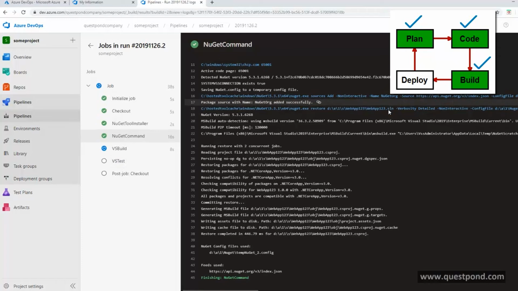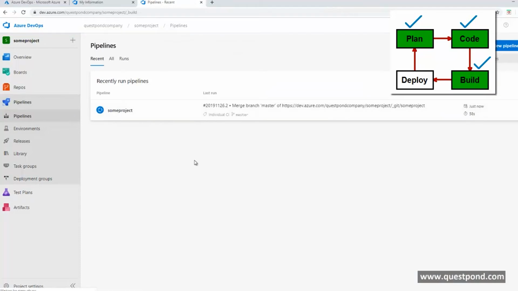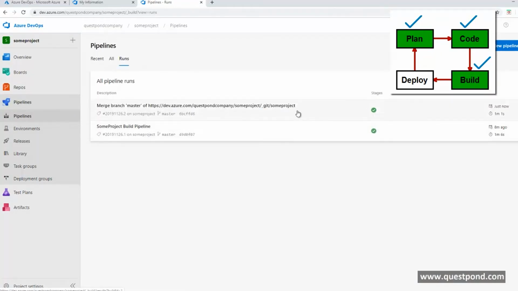You can see now the VS build is running, right? Then the VS test will run. And then after that, it will put that whole zip file into a folder. So there it is, right? So now you can see automatic CI has been enabled. And okay, so there it is, it has finished, right? Good. But now what about taking this deployment and putting it right away onto a server and making it online, right? So this is good.